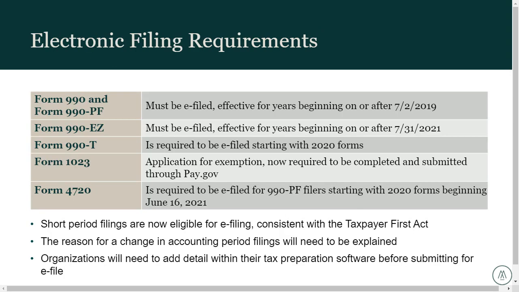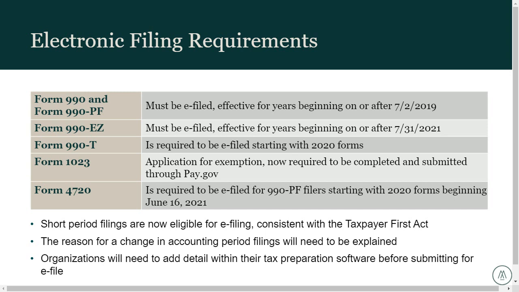One of the main goals the IRS has had over the last couple of years was to modernize its technology. So as a result, the IRS requires that all Forms 990, 990-EZ, 990-T, and 990-PF be e-filed. And if you don't, then you'll get an automatic letter from the IRS rejecting the paper filed return and asking that you e-file it instead.